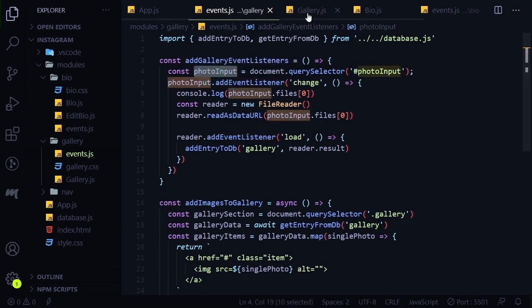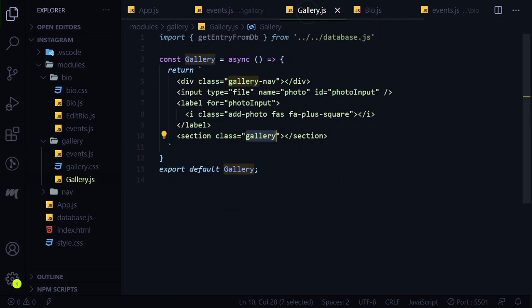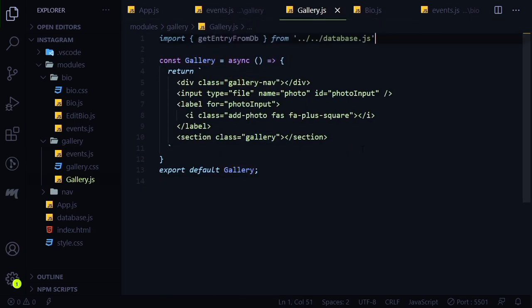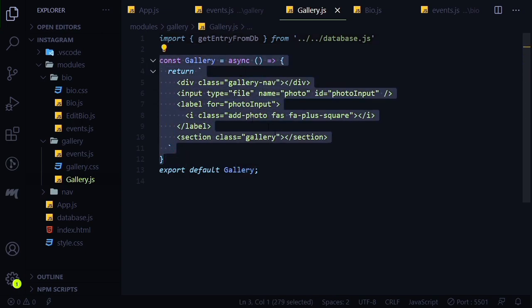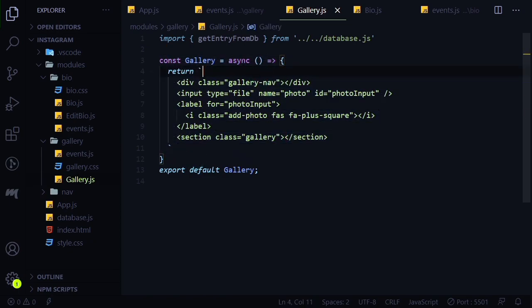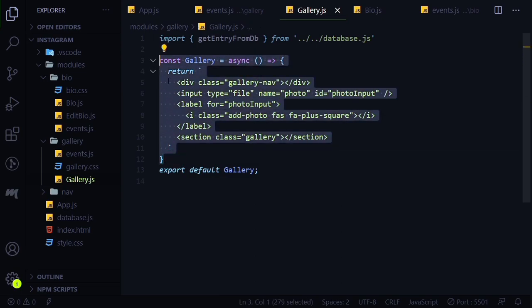So we're trying to get photo input, right? And if we go back to the gallery.js file, you'll notice that gallery is still an async function. So this is running, right? We're running the gallery function, but with this async keyword we put right here, we are saying you don't have to wait for gallery to complete running before you run the next one.